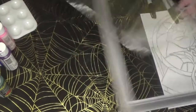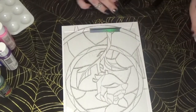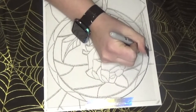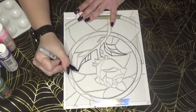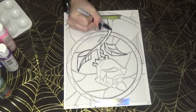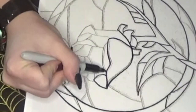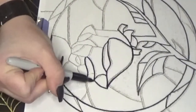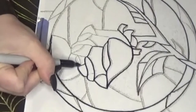Take the glass out of your picture frame and place it over your printed design. I taped mine down so it wouldn't move during the tracing process. Then take your Sharpie and trace all the lines you want. It's really important to have the same line thickness and darkness throughout. I traced the entirety of the design and then checked that the lines were cohesive by looking at it on a white piece of paper so all I could see was my lines.